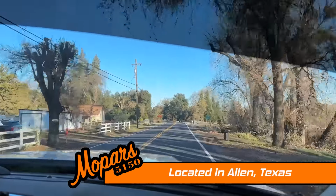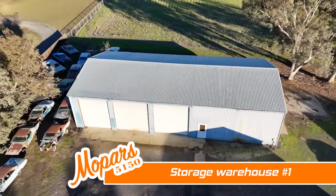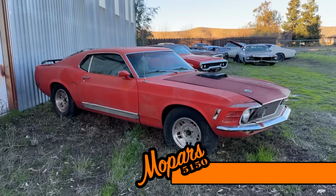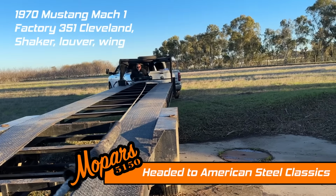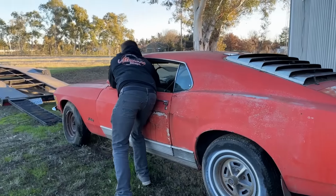So we're growing, but we're in Allen, Texas right now, and we want to get a bigger building, which is going to cost a few pennies to put that together. And so we're starting to let go of some of our collection of our cars. Some of the rarer cars, there's certain ones we're not going to let go of, but ones that we wouldn't have let go of before, we're going to start letting go of so that we can fund this next venture.